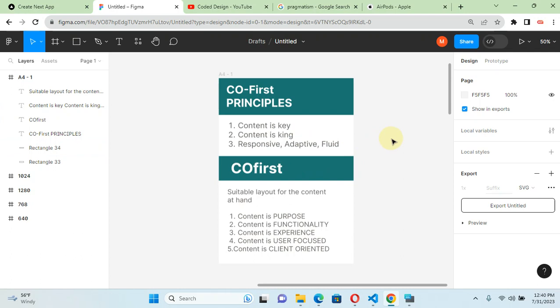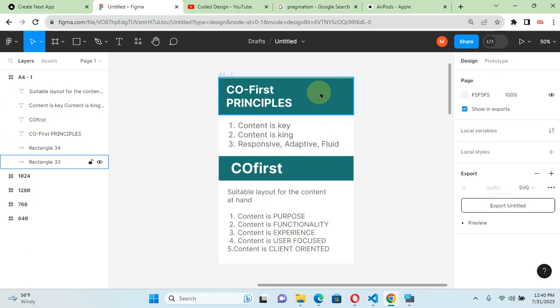It seems to me there is an overarching concept above responsive layout, adaptive layout, and fluid layout. It looks like they all conform to one thing, and that one thing is this term that I have called co-first.